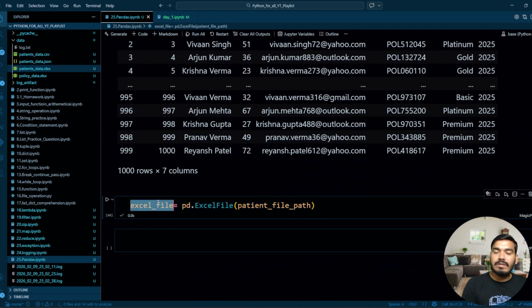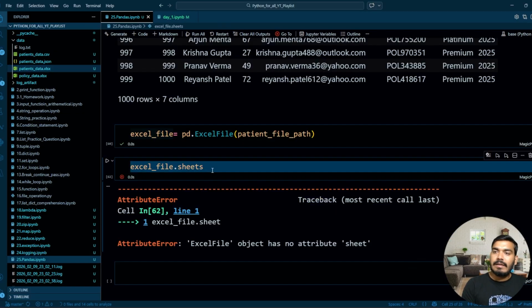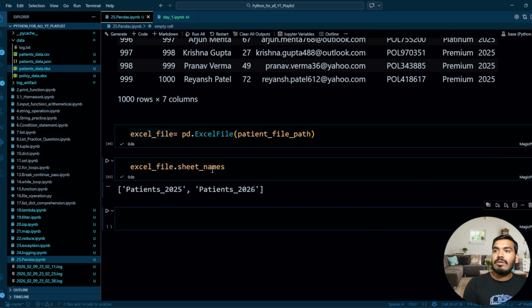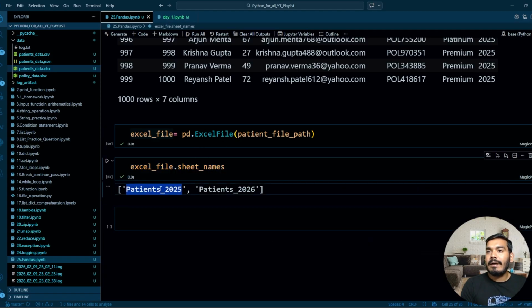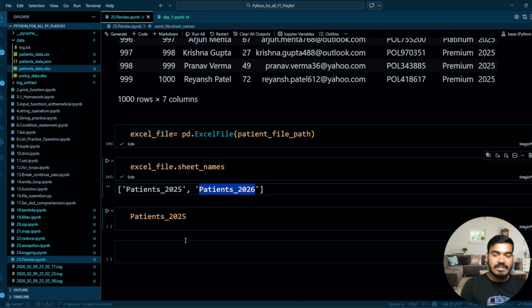Perfect. Now this ExcelFile dot sheet names. In this Excel we have patient 2025 and patient 2026. Now just read the patient 2025 here, and in the next cell read the patient 2026.